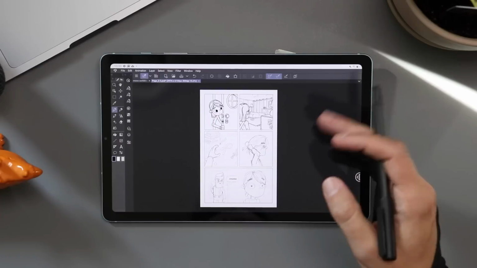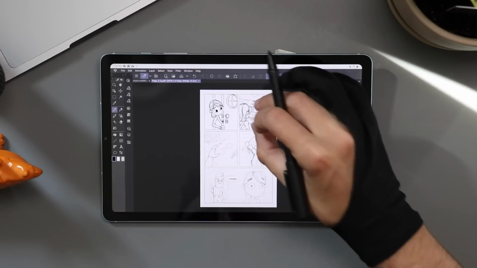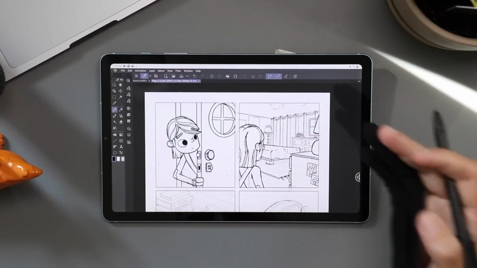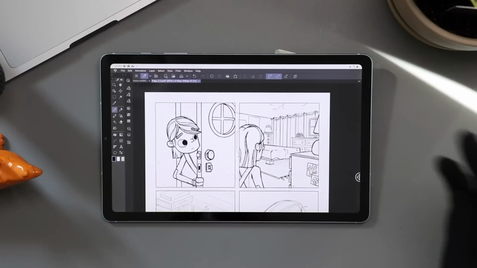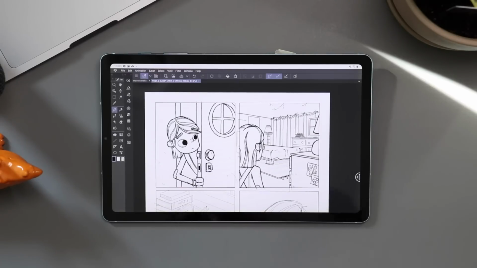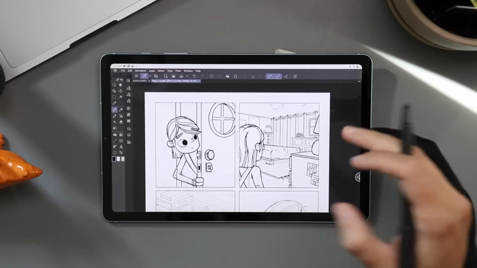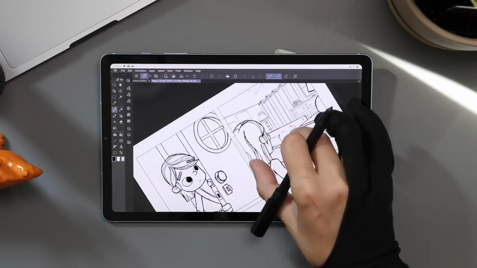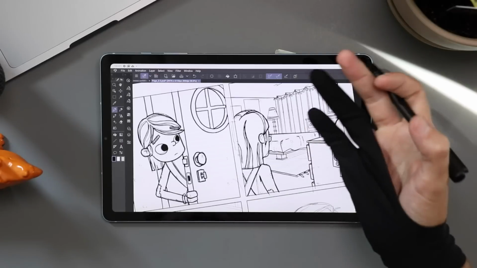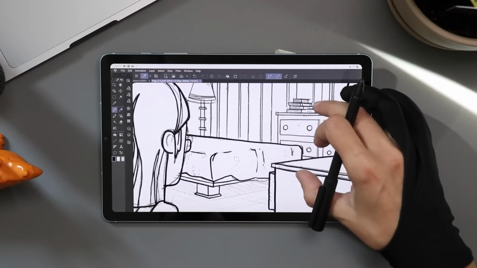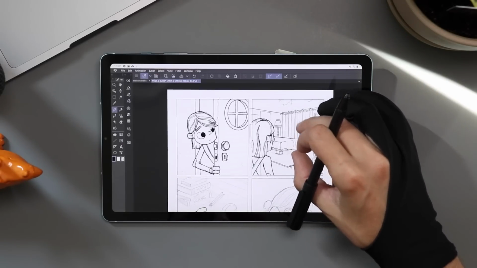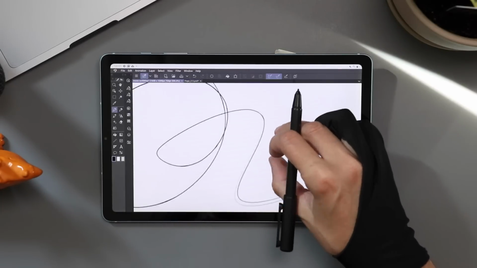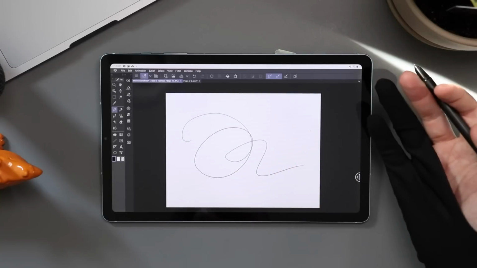So I've only been using this for about an hour and a half. I pulled in a page from a comic book I'm working on, and here I've got a fairly large file. It's 3,976 pixels by 6,150 pixels, 300 dpi. It works pretty well. I have noticed, panning and zooming works pretty well. It's good. It's fine. It reminds me a lot of panning and zooming on the desktop. It's a little crunchy. I will move over to this file, which is a lot smaller, and it seems to be smoother. So it could be a file size thing.